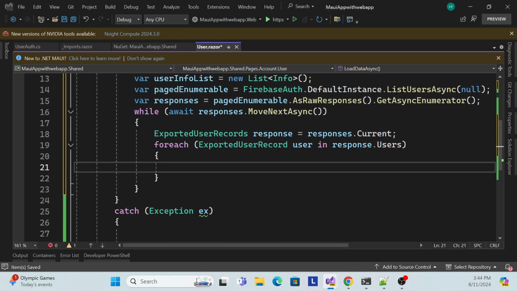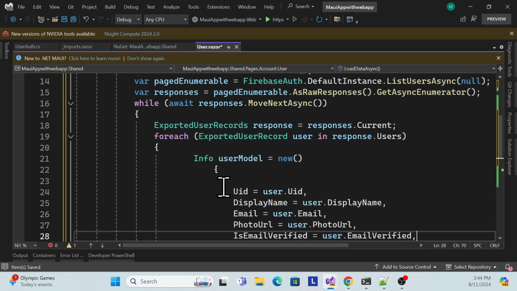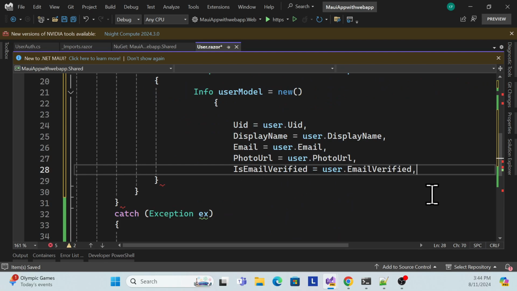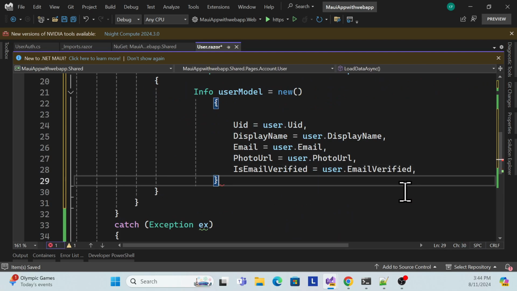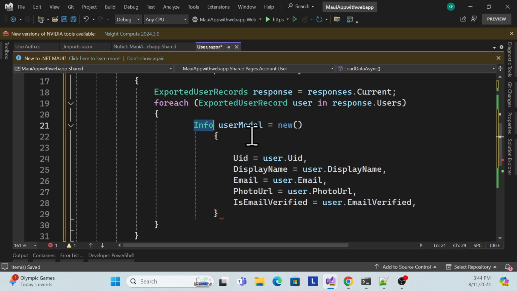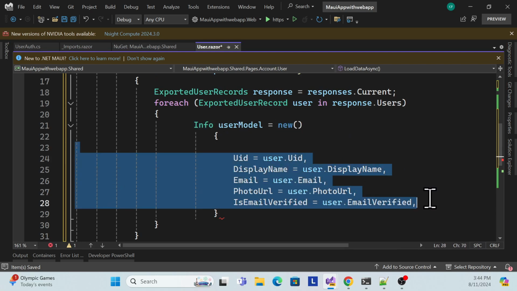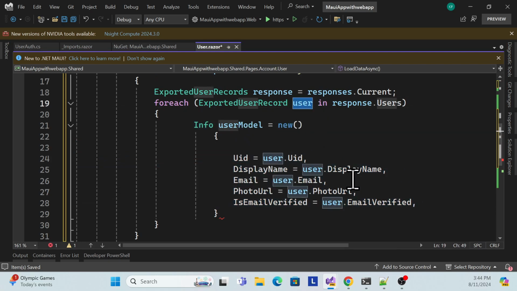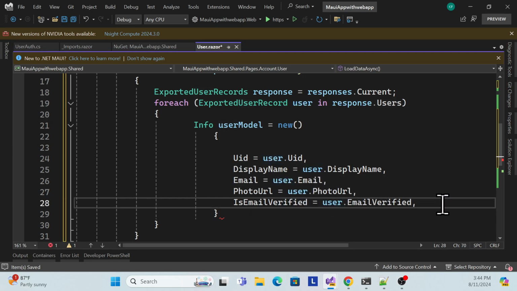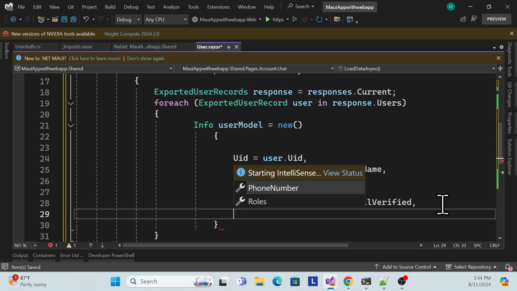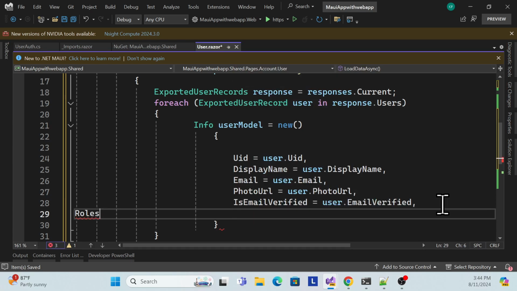So I already just created it, right? What I can do is create it over here, and let me close this. Now see, I just created an info model, and in the info model I simply converted whatever the user display to display, email to email, and email ID to email ID, right? But here I also have to add the roles, which we have to add over here.